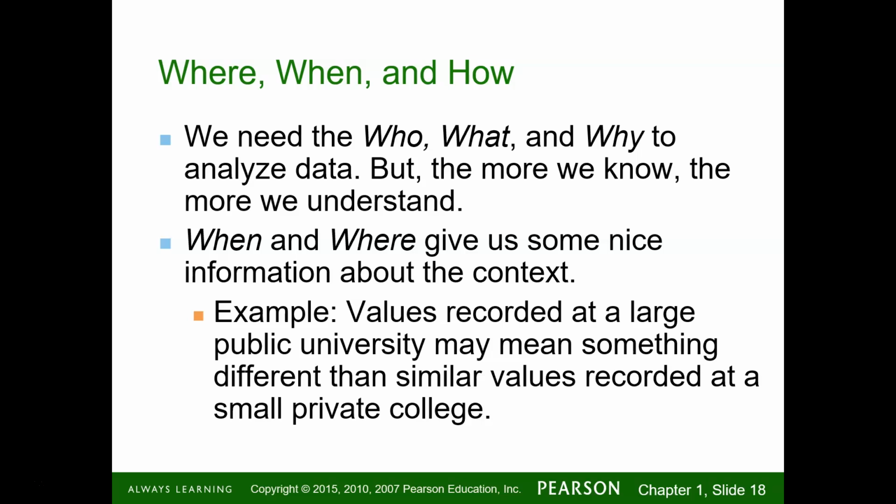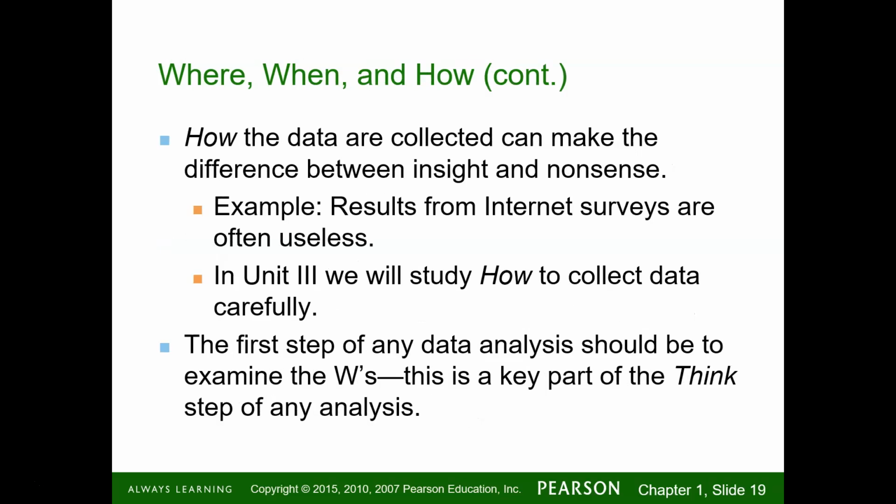Because things change. Like, if you record data of the Rockets when they were winning championships with Hakeem versus when they were a terrible team in the early 80s, you're going to get completely different data on how good of a team they were. So when is also important as well.